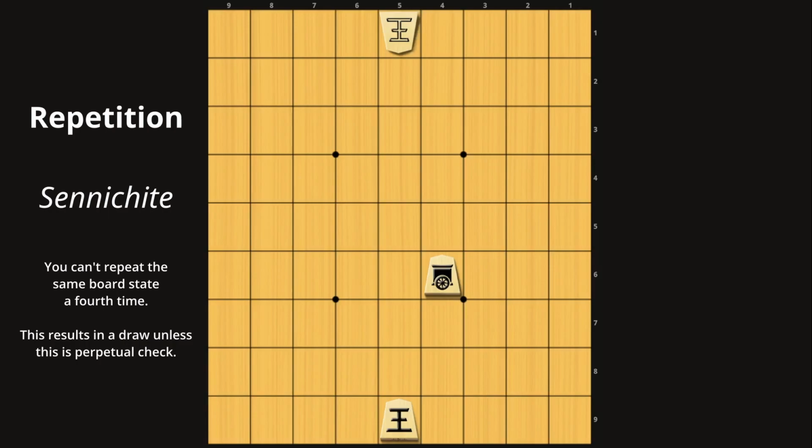So just to make this very simple, say this rook is chasing this gold. So I just repeated this position again as a 3rd time. And then now it's Sennichite. However, if you try to do repetition with perpetual checking, so for example against this king over here, well then that's going to lead to a loss for the player who's perpetually checking. So Sente in this case will lose.